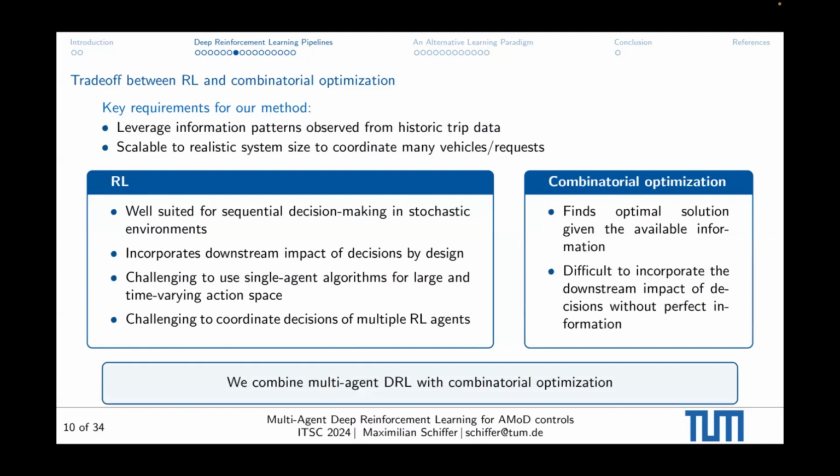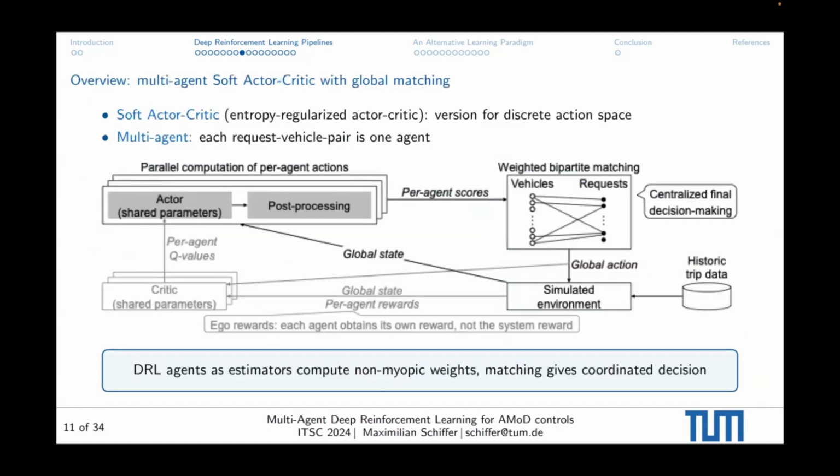right? And to become scalable, I will transition to a multi-agent setting, which looks precisely like this, right? So instead of learning that huge action space vector where I have all vehicle and request combinations, I will treat every vehicle as a single agent in my learning problem, such that for each vehicle, I learn an agent that tells me how likely one of those vehicles would serve a request or not, right?